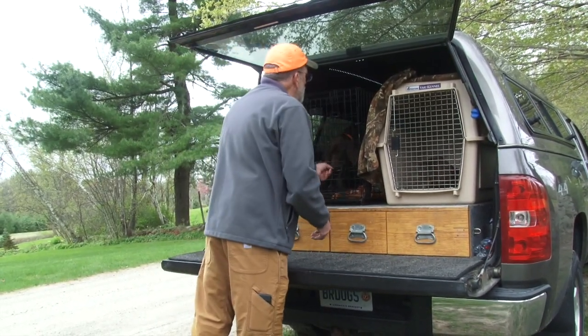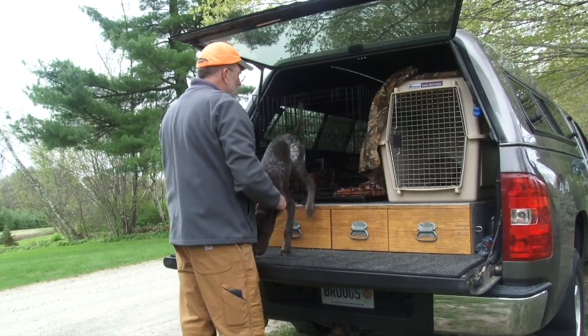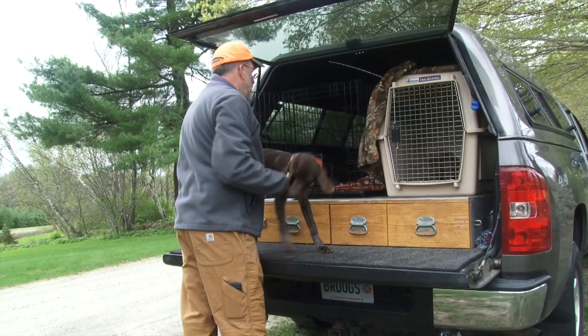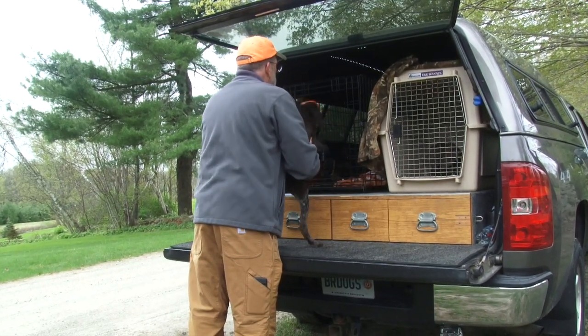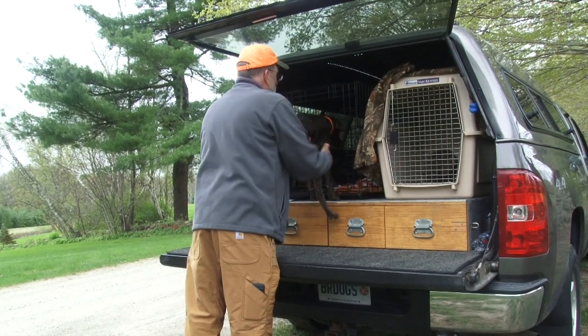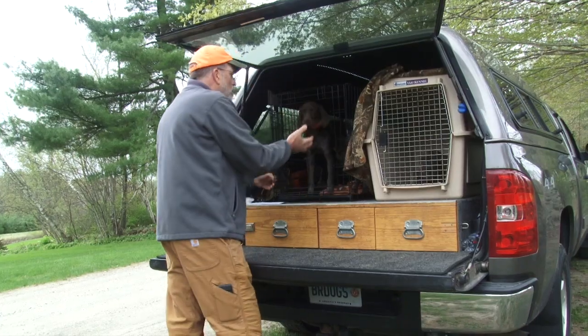So let me just try and show you that one more time because I think it's very, very important. So many of us just, boom, push that dog in, and that still hasn't taught the dog to do it on its own. Kennel. So he wants to go the other way. I'm just going to keep him in line. If I was on level ground, we'd be in the same spot. And he finished the work.